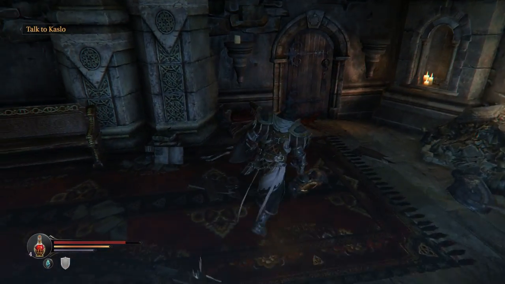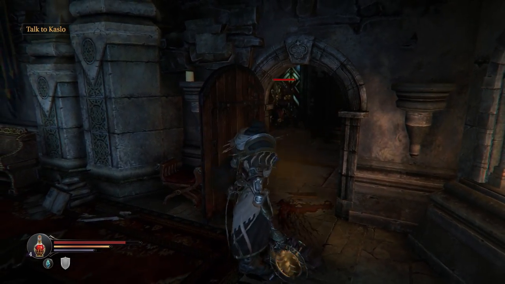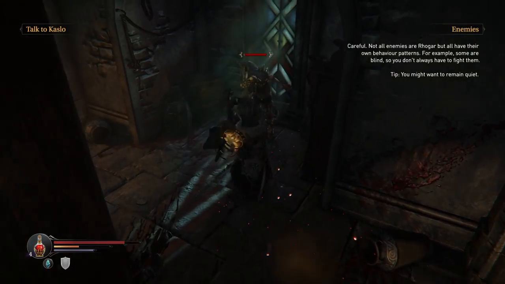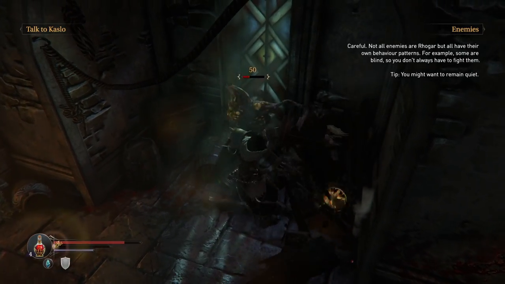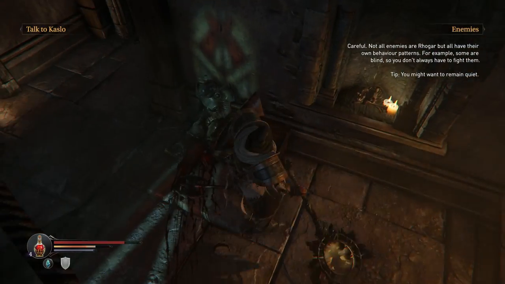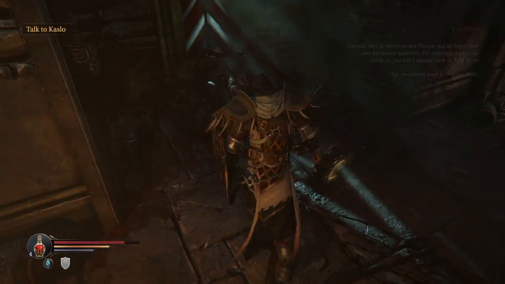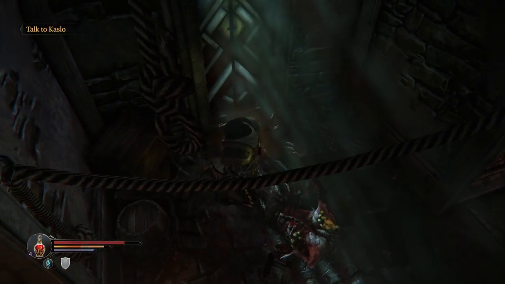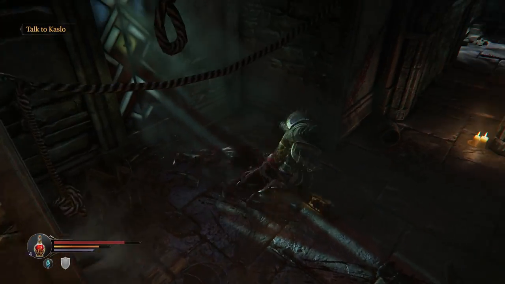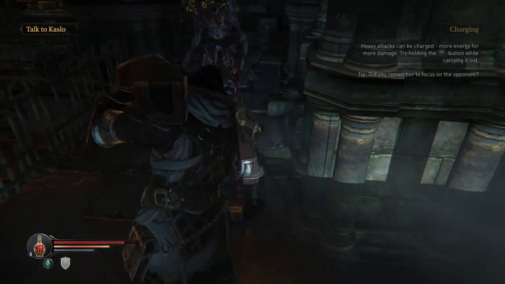Before we talk to Caslow, we're going to go through this door here. Do some exploring. You saw we took some damage even though we blocked that attack. The shield does not have 100% physical resist. I believe it's 80%. Right, there is an enemy around this corner. Yep.